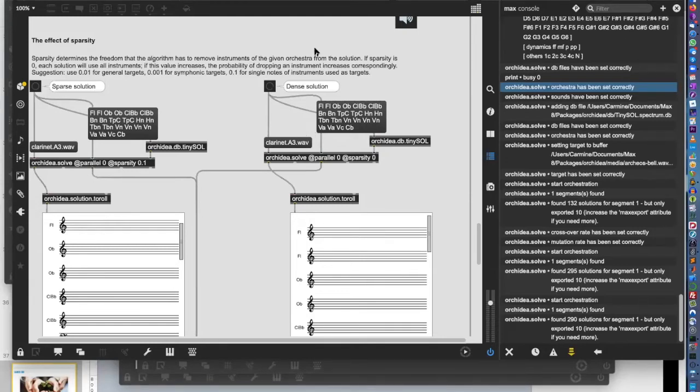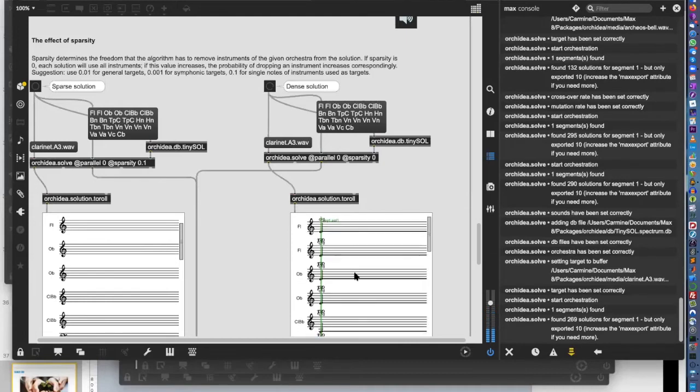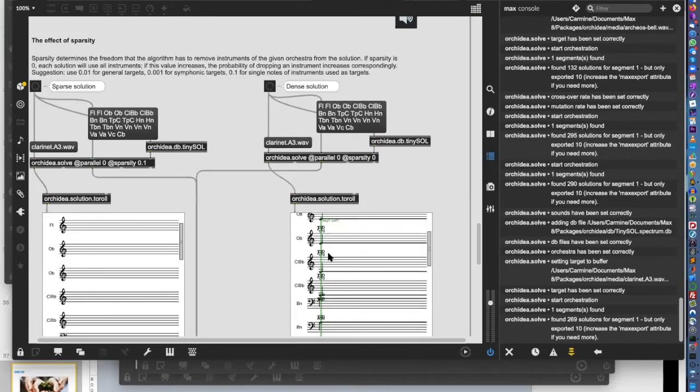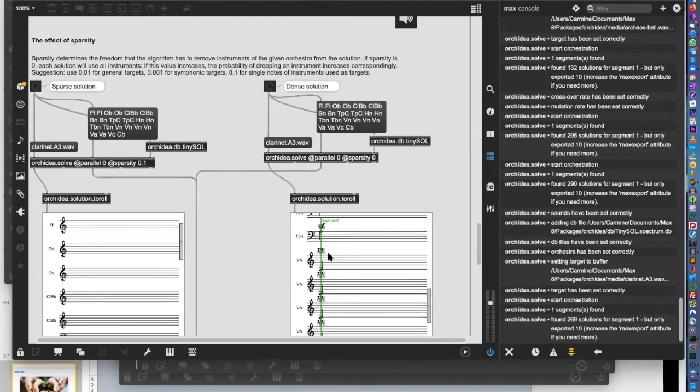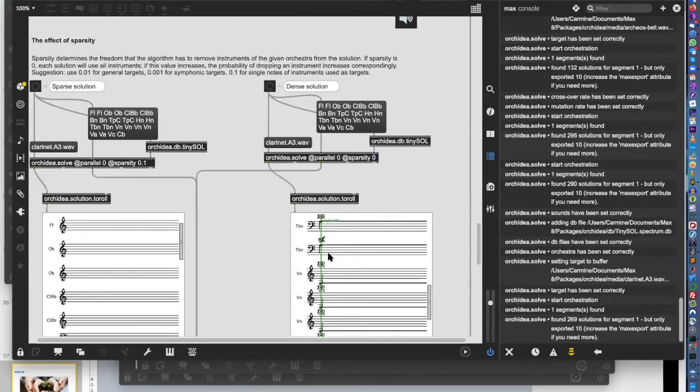So let's see a dense solution. The target in this case was a clarinet note, A3. You see that, of course, it found the partials of the clarinet, like the A and the E, and all the instruments are on in this solution, but it feels like too much E for me.